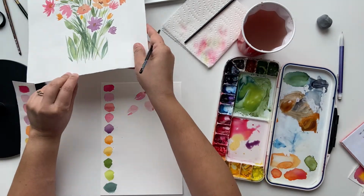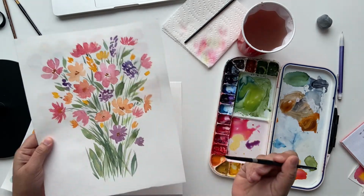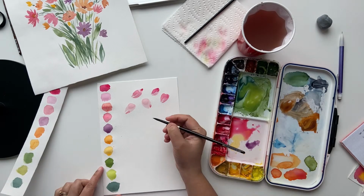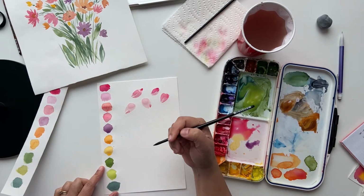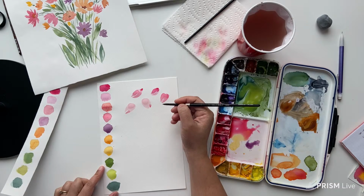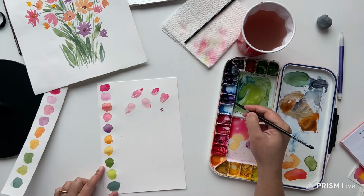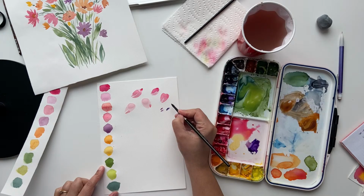And if you look at this painting right here, you will see that these are very tiny petals. For that, what you can do is you can simply go ahead and use the tip of your brush and kind of make dots or stippling, we can call it. Just gonna tap it on the paper, something like this.